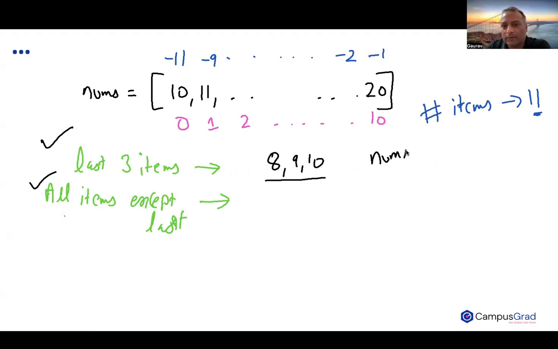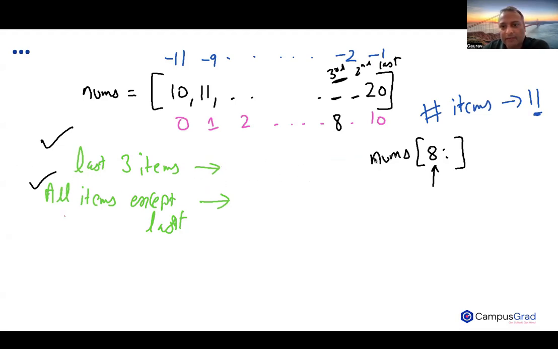I will end up writing something like nums 8. Basically, I will end up writing the index position of the third item from right hand side. So first I have to find 8, that is my third last position. This is second last, and this is last. So I have to do extra computation, not just the last one, but also 2 more computations to identify the index value of this. But if I were to use negative index, what will I need to write?